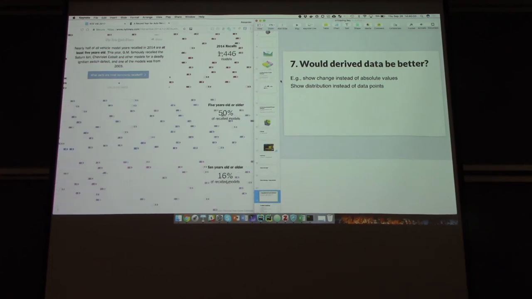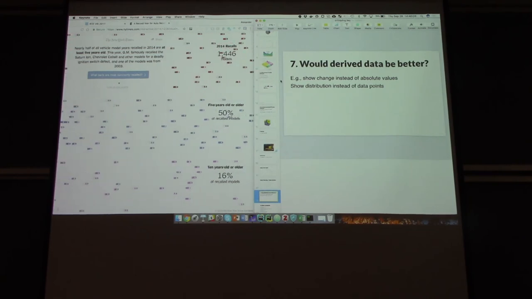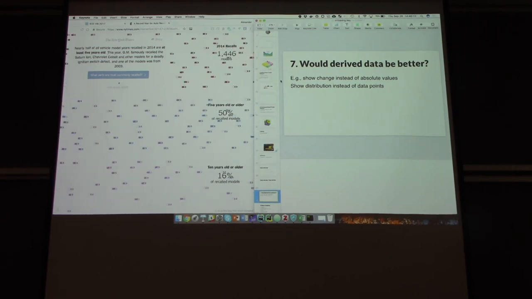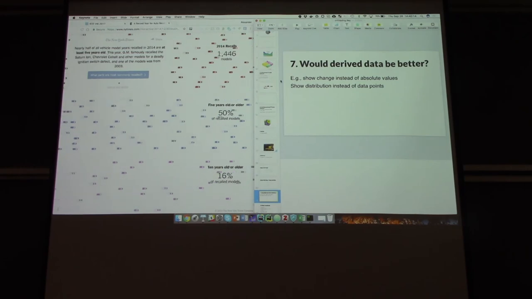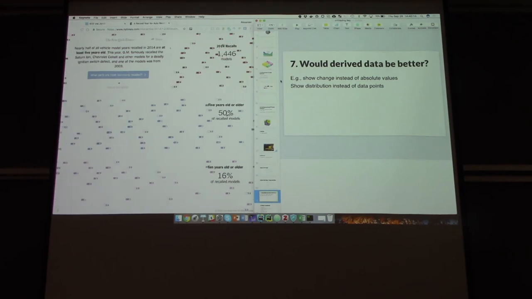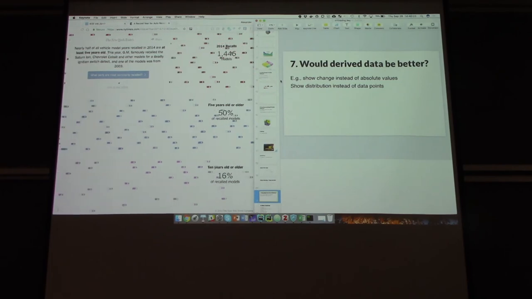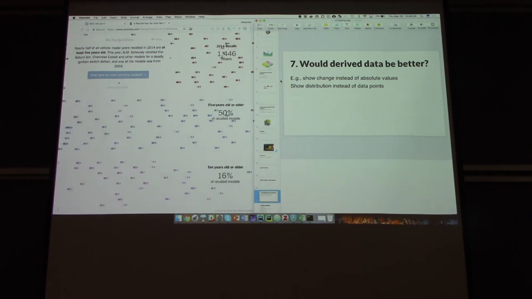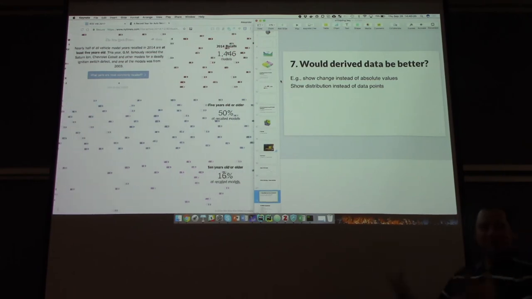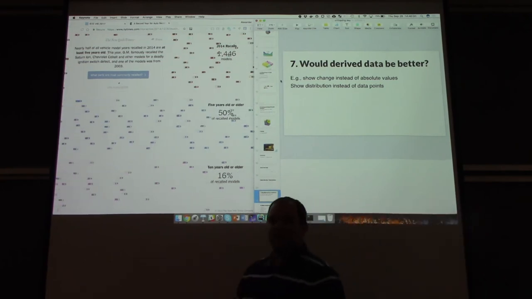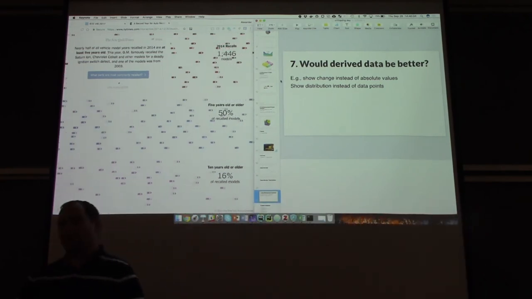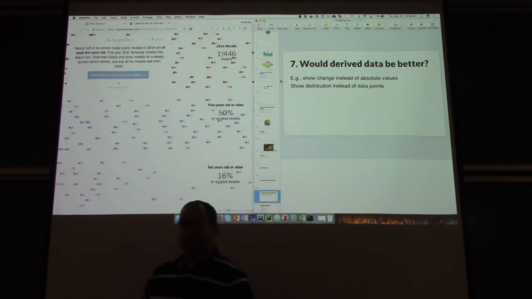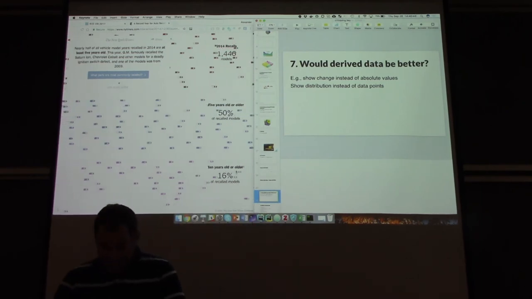So if you want to visualize change, then it might make sense to explicitly encode the change, instead of just showing the absolute data. So, doing some simple math and encoding the change. Or if you have a ton of data items, you might show a distribution in a histogram. Or you might show the median of a data set plus its standard deviation instead of all of the data points. This is what I mean by doing some kind of math on top of your raw data to efficiently communicate what you actually want to, without having too many distracting data items on the screen. Is that clear? Okay. Great.